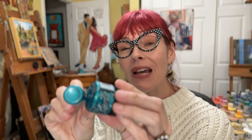So the difference with that is this is going to be a lighter, more subtle coat because the only color is glitter. And this product is going to be a little bit more bold and intense because the glue gel is also colored. So without any further ado, if you've got a few minutes, let's go check it out.